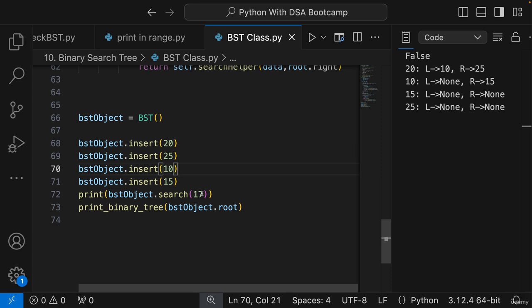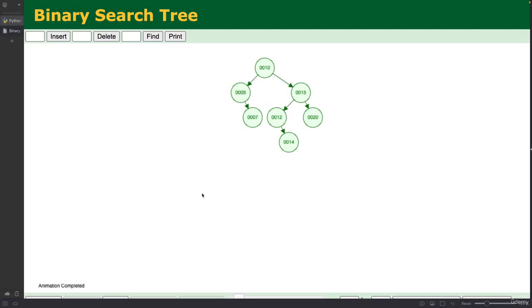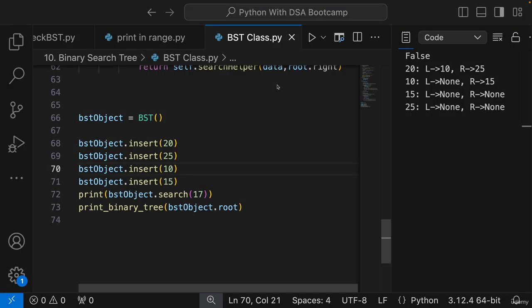Now next we have to discuss and implement delete. What I will also suggest is that you use this overall visualizer tool. In this tool, try to have some cases where you are deleting a node and see exactly what happens. In the next video, we are going to discuss delete in depth. But for the time being, just see what's going to happen when we delete nodes in this particular tool before the next video.